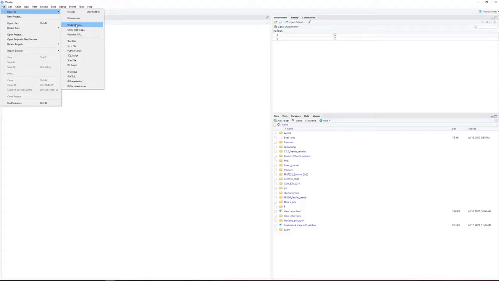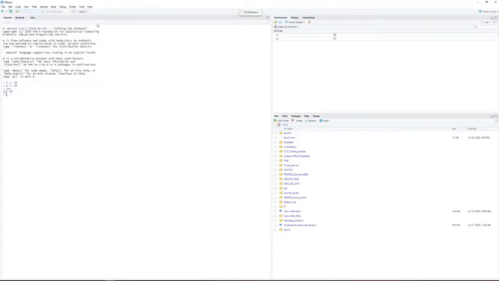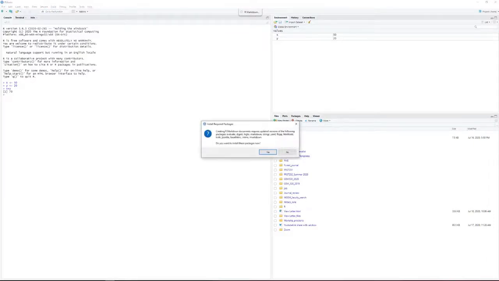To open an R Markdown file, you need to go to File, New File, then R Markdown. Let's create an R Markdown file. You will see that it takes some time. It asks, would you like to install packages?